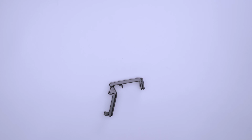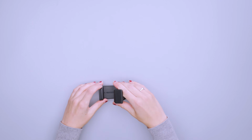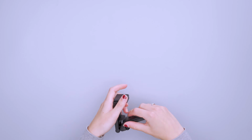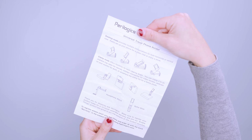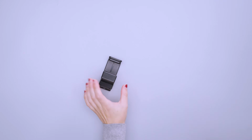Setting that off to the side here, you can configure this in a bunch of different ways. Obviously, that's how we had it hanging, but if you wanted to leave your phone on the tray table and not attach it, you could do it like this and it would just sit right up, or you can maybe keep this on your desk. There are a few different ways to do it. I've got a little sheet over here that came with the clamp, and it gives you a few different ways that you can configure this. So there's a lot of versatility with it, which is really nice.